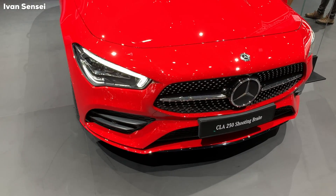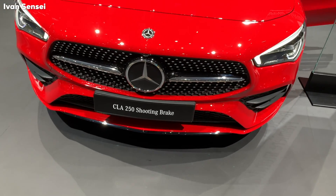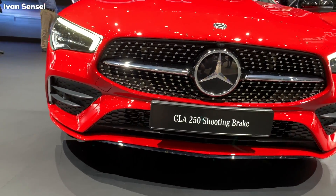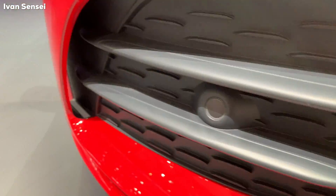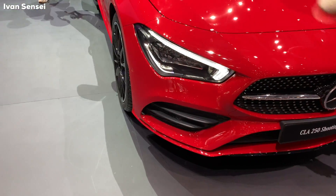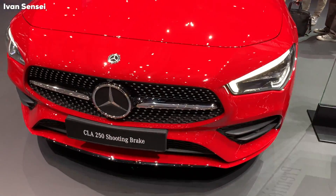As you can see, this is a very saturated color and this is the new CLA in the Shooting Brake version. The rear part of the car is different. This particular car is in AMG line and has multi-beam LED lights — the best lights you can get from Mercedes. On the side you can see an air duct for air to curve around the car. This is a very, very nice car in person and I'm trying to show you this from every angle possible.